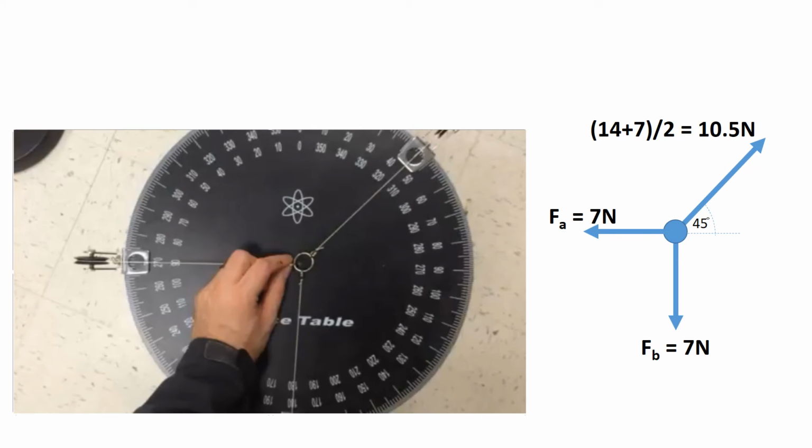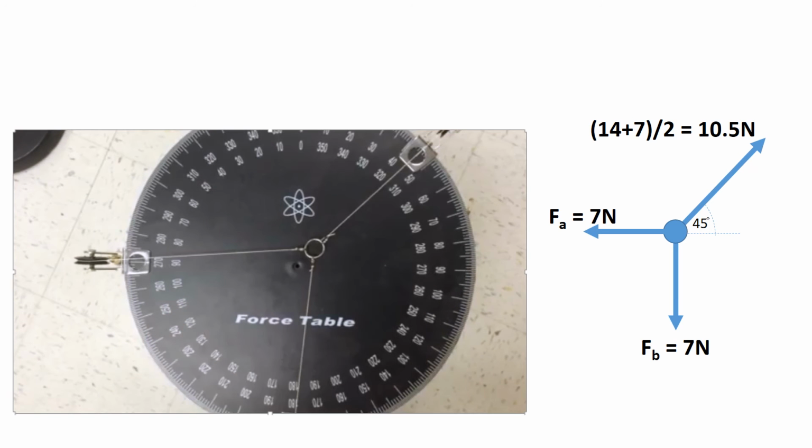This is one more idea that students often come up with after we try our last two examples. Once we try 14, which is too much, and 7, which is too little, a lot of times students will say, what if we just average the two? One was too much, one was too little, so just average the two. That average would be 10.5. So if we have this pulling at 10.5, let's see if that is sufficient to act as 7 up and 7 over. You can see in the end, it's actually just a hair too much. So the real question now is, what can we do to figure out the amount of diagonal force that will act as a force over of 7 and a force up of 7?